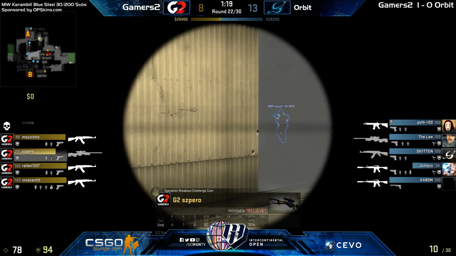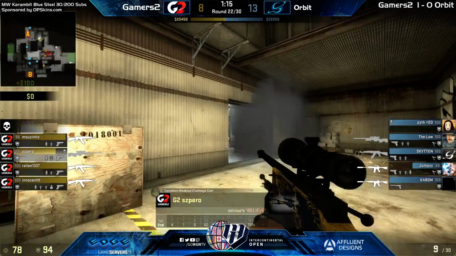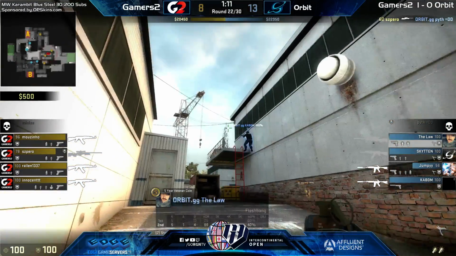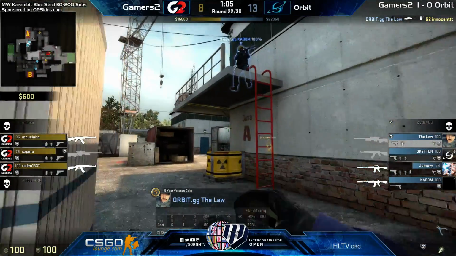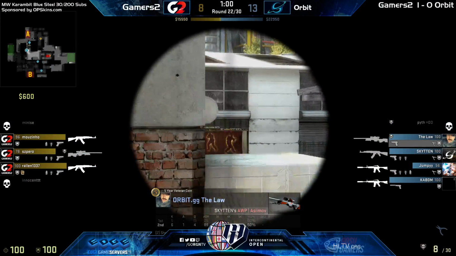So first frag comes in. Maniz on the bench. It's going to be a man advantage, and again, just a picks play. Sparrow hits a nice shot onto Pyth. That's going to be a nice opening, but where do they go now? Right back. Innocent now is going to go down as it will be Maxi getting a frag.